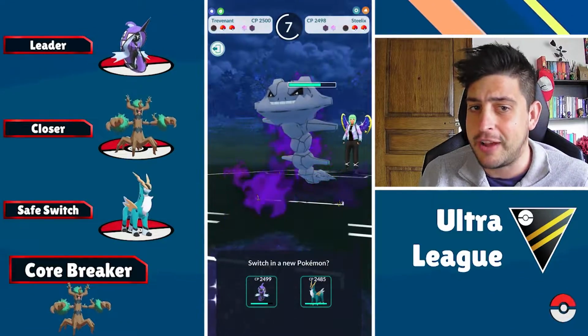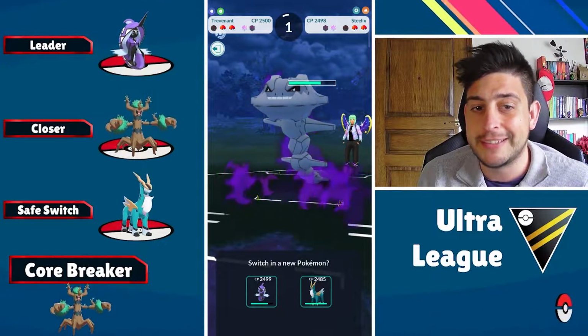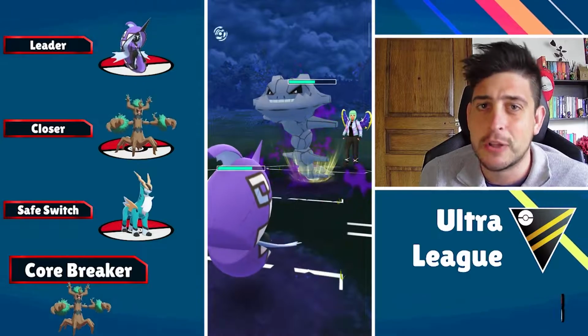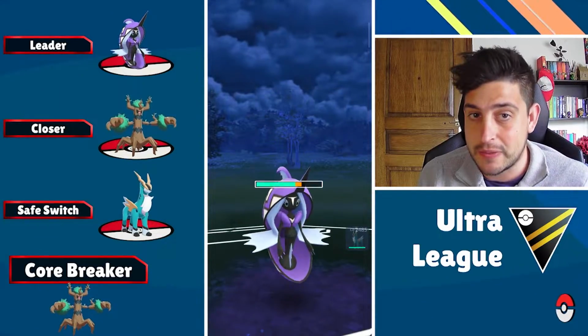You can also survive one Shadow Ball, so I would not be that much worried about Trevenant as a core breaker for this team. It is gonna be a core breaker, but still kinda soft, so you can get how you can play around it for sure with this line.